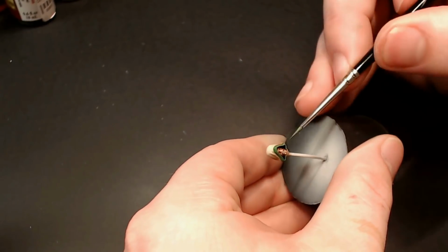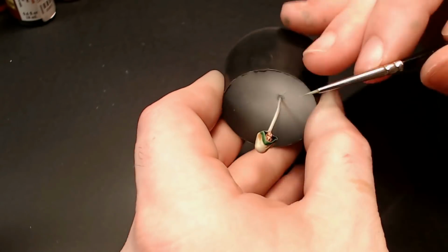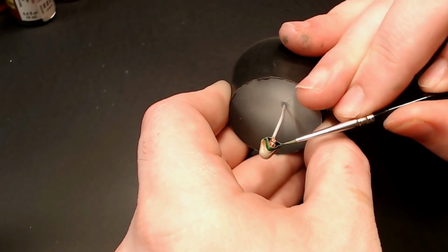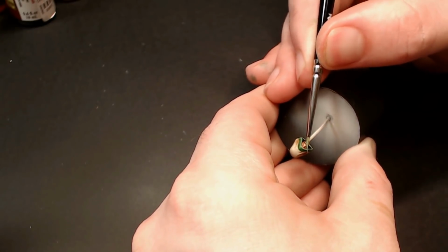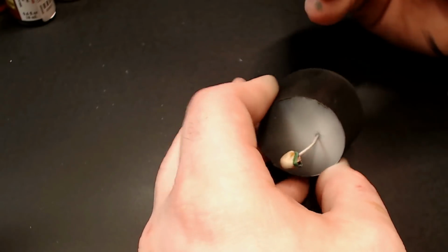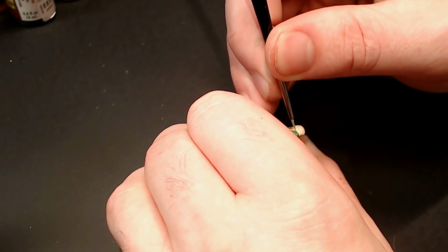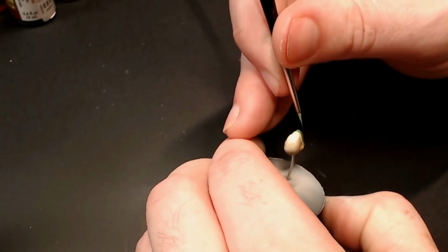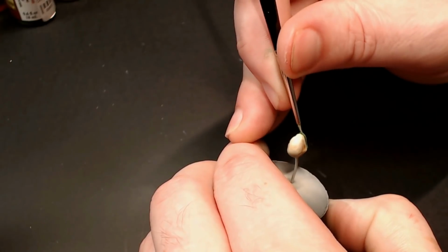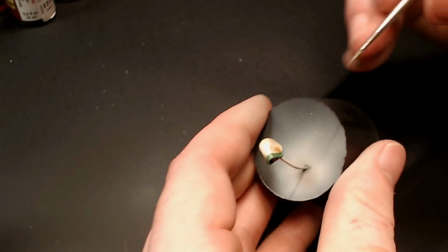Get a nice edge highlight on the edge of that green line that we drew on the hood. This is Goblin Green from Army Painter. Do a final really thin coat highlight right on the top of that hood.